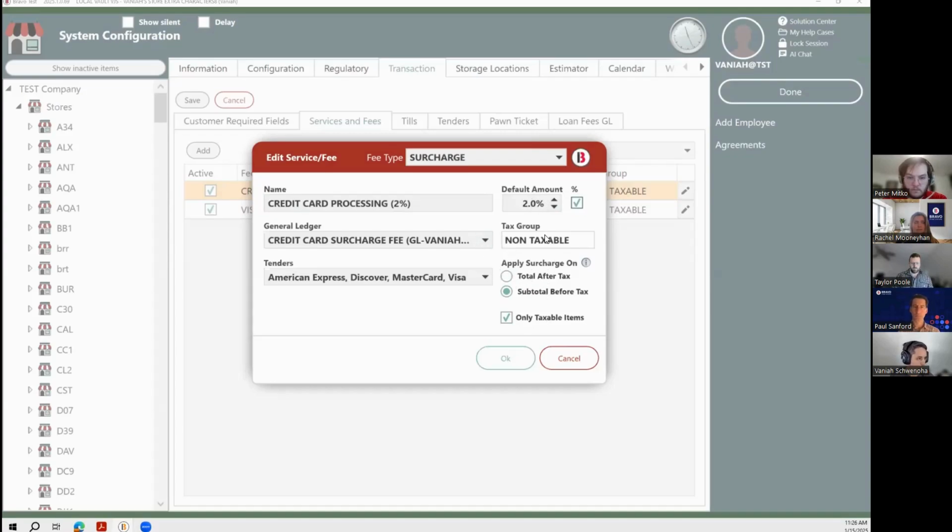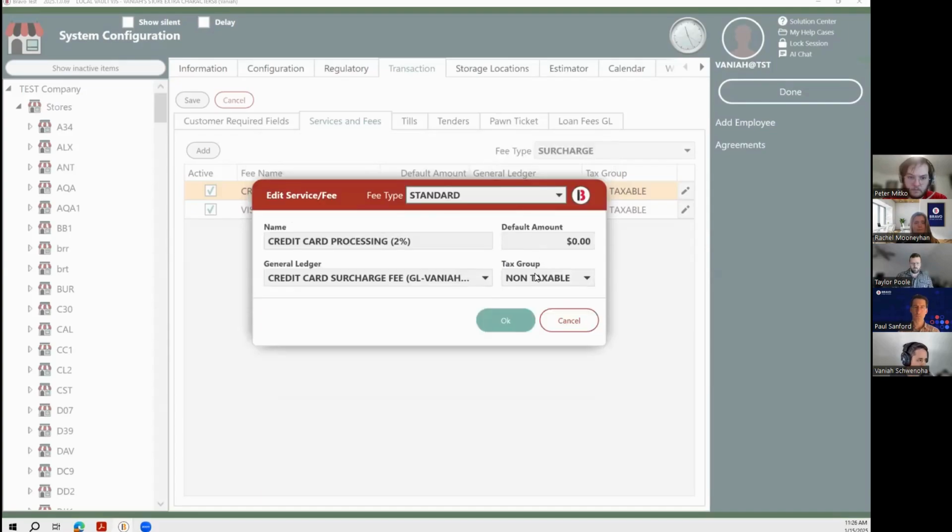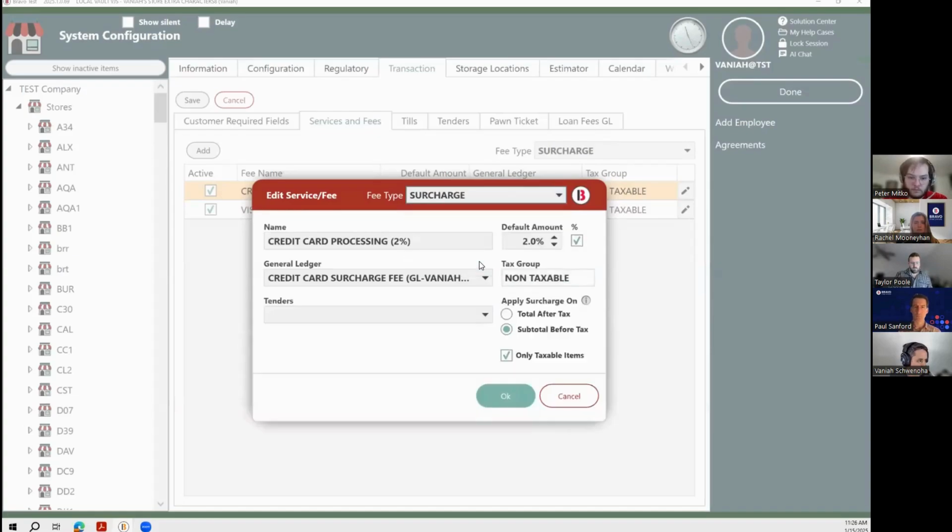So that's all the percentage calculation. The tax group shows here as non-taxable. Usually when we set up fees, there's a selection, but we found that for surcharges, they shouldn't really be allowed to be taxed. So we just show it as non-taxable just to confirm.